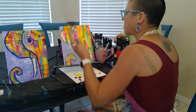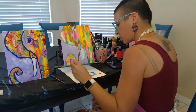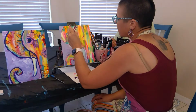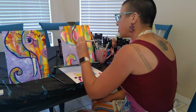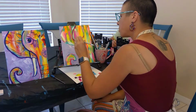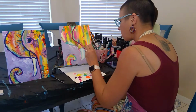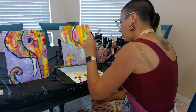And again, it doesn't have to be perfect. This is not the last time we're doing this, but just to add that separation again, because I did color outside of the lines a lot. So this is just kind of to give me my shape again. Plus, it gives that very layered look that this one has. This one was 3 layers on the outline in different spots. So I'm just going right over that outline again.